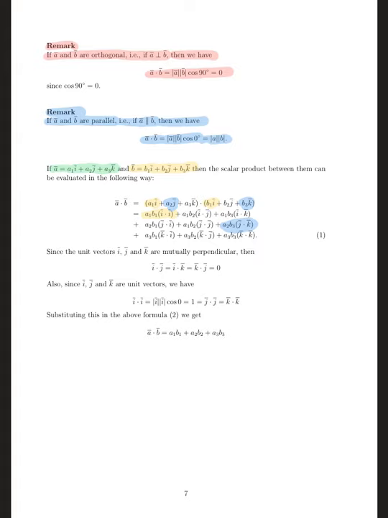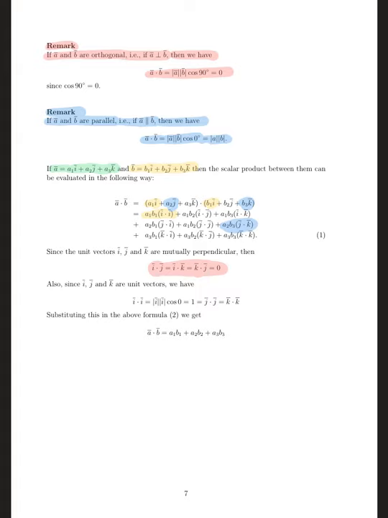So all of these terms I get just by multiplying out those two sums of components. But then when I look at this big long sum that I have, the first thing I'd notice is that i, j and k are all perpendicular to each other. They are components or vectors in the x, y and z directions. So anywhere I see i dot j, i dot k or k dot j, dot products of these mutually perpendicular unit vectors, the product will always be 0.